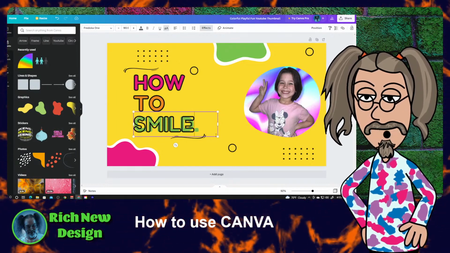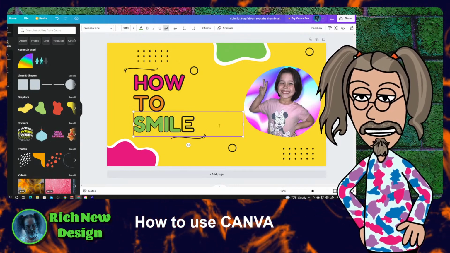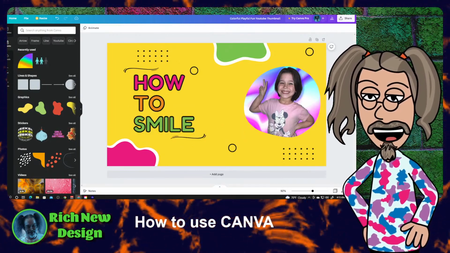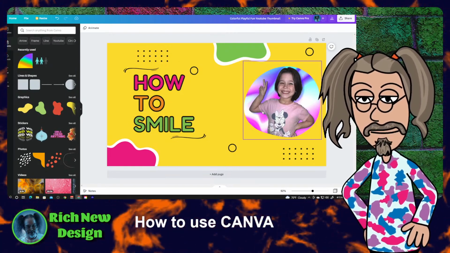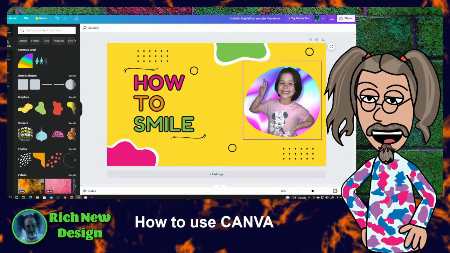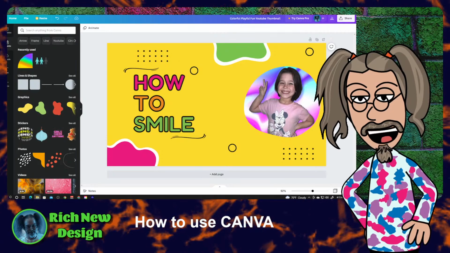Nope, not that one. Smile. The one is out further than the other. How to smile. So we've changed the text. We've changed the photo just by dragging one of our photos onto there. I'm going to drag one off of my drive here.